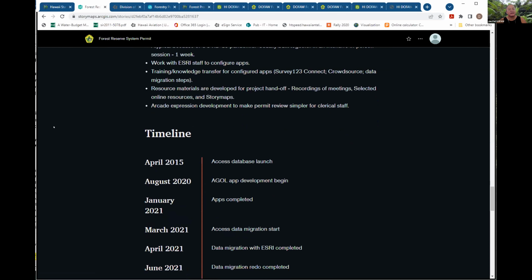So like I mentioned earlier, we needed to make the process easy for clerical staff. They don't normally use ArcGIS or GIS products in their day-to-day, not at all. This is probably a lot of their first introductions into using this platform. So we needed to make the permit review system, and the most difficult thing would have been trying to check the data set to see how many permits people got and for what, and to make it easy. Esri built for us an Arcade expression, and it works.